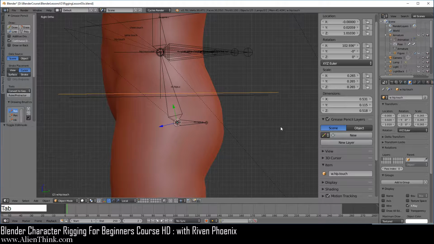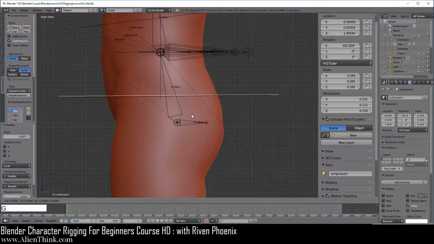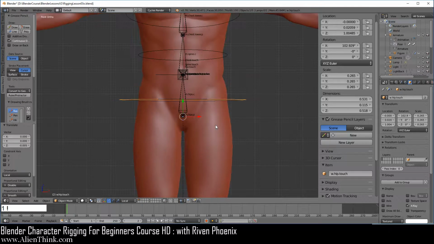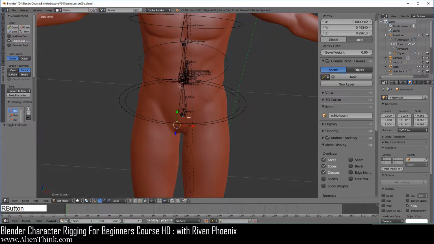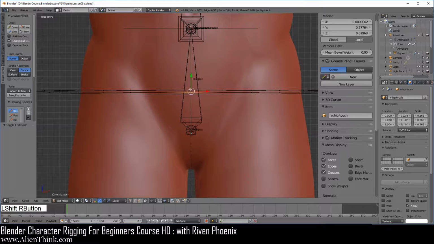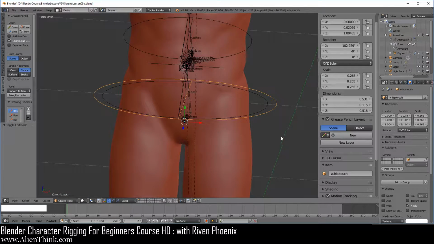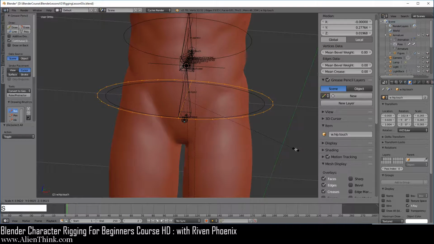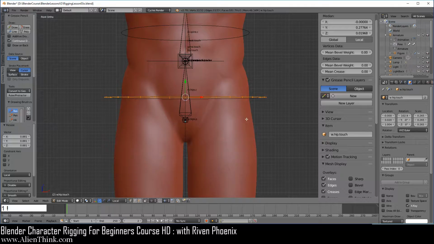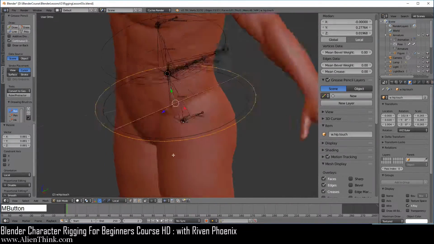Now press the tab key to go into object mode and just align it. You just have to fiddle with it a little bit. And press the G key to move it over here. Press the 1 key. Now go ahead and press the tab key. Go ahead and click on these two vertices over here and press the F key to make that line. I'm going to go ahead and press the tab key to go into edit mode, press the A key to select everything, and of course just press the S key to scale this down quite a bit until I'm satisfied with this.